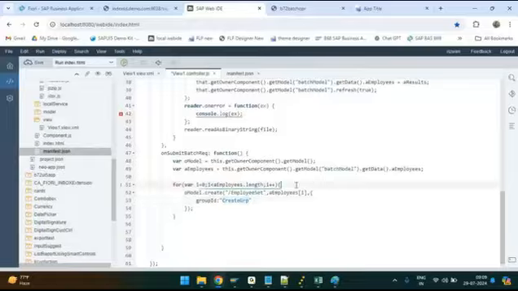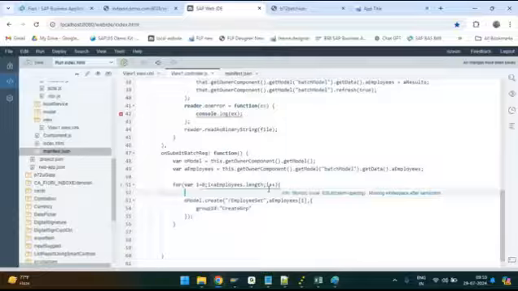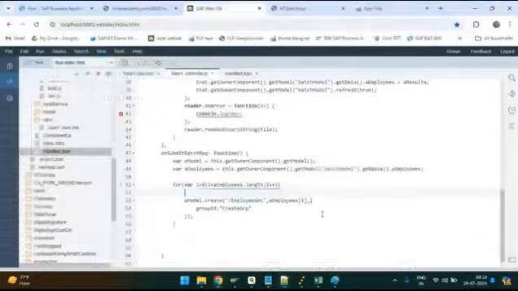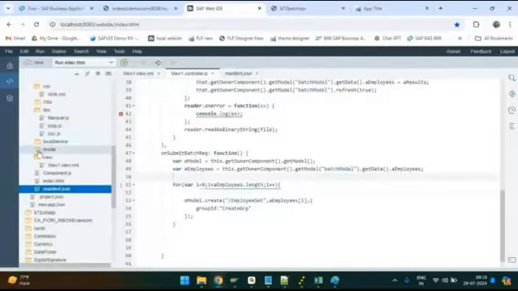But here one thing we need to take care: when you are sending dates to the backend, the date must be in YYYYMMDD, and when you are sending rating, it must be parsed as integer. So these two things we need to take care. We have the formatter actually, but I do not have the formatter now, so we removed that inside the model.